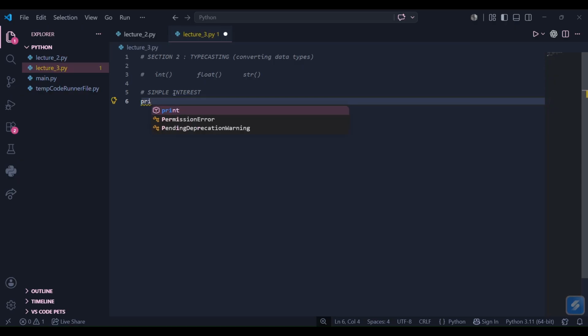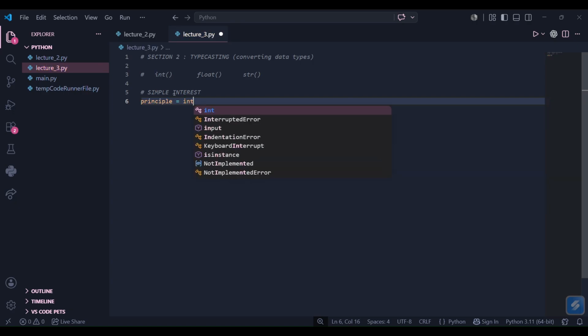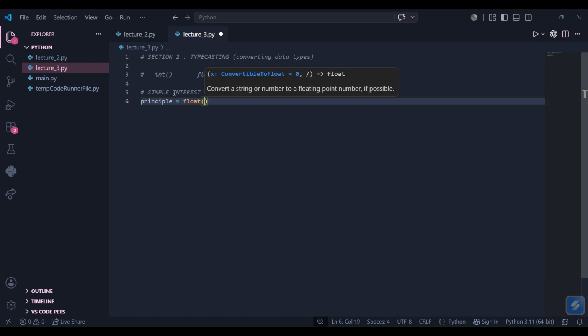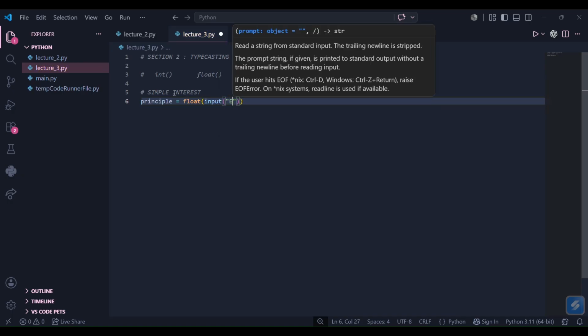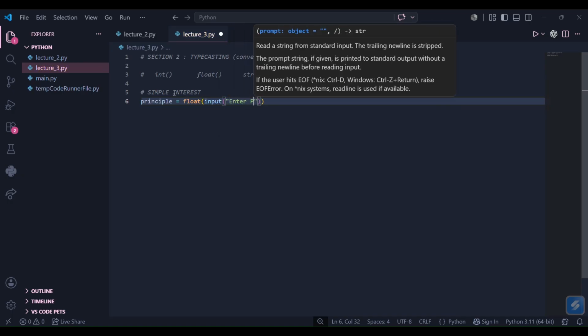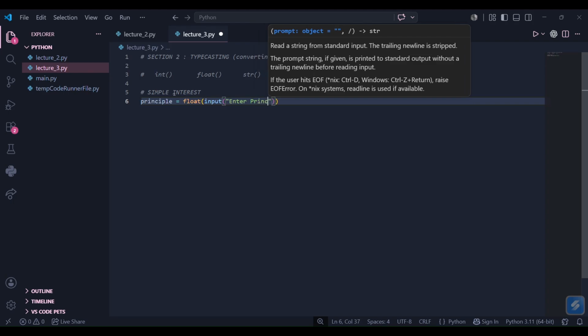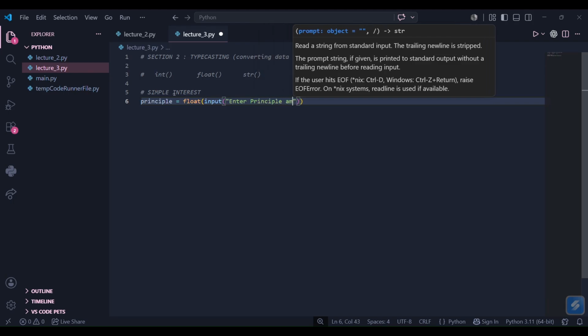We will take the principal as float, input, enter principal amount.